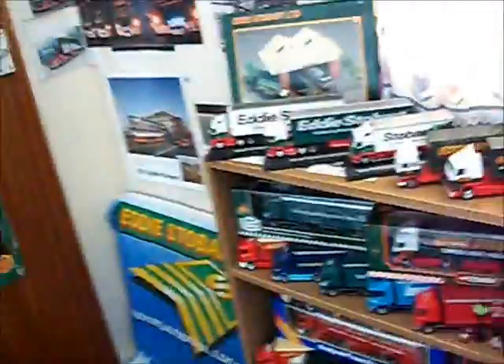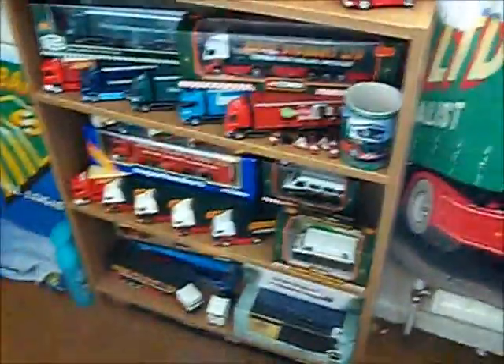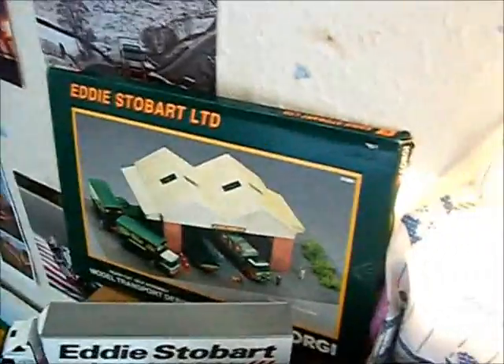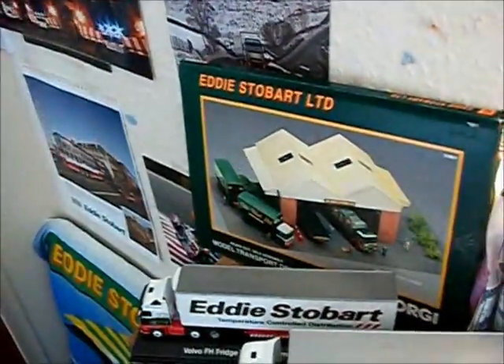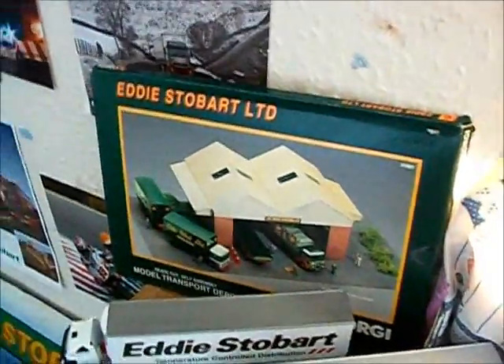And then onto these shelves — not really changed much, but a slight move around, put some more trucks on. And I've got this one in a box which is about the maintenance yard. Because that one is old, it's fallen into bits — I've had to modernise it a bit. So I thought I'd get another one that's unmade, and that one will be worth quite a bit, although I have had to add a bit of tape to it because the box was open. The box is slightly worn on the corners and one side is slightly open, so might have lost a little bit of value, but it'd still be worth a lot because it's in its original box and everything.